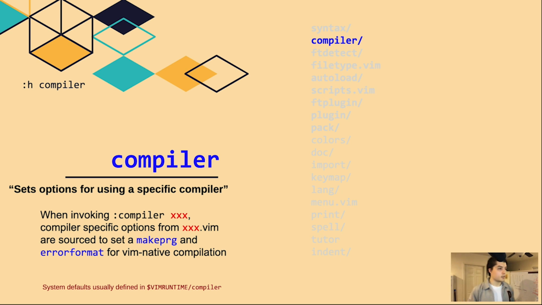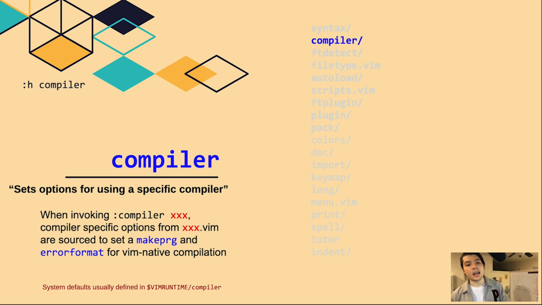Next thing, compiler. Guess what? Vim has built-in compiler options that you can use. Basically, the way this works is when you're invoking the compiler XXX command, you'll get compiler-specific options from a xxx.vim file that are sourced.